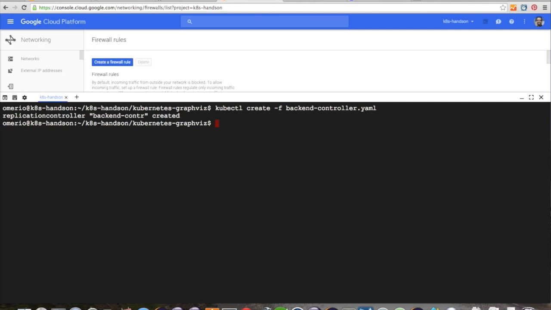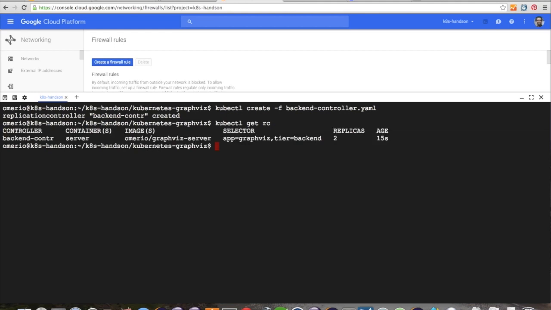To verify that it's created, we can use the kubectl command again. We say get replication controllers, rc, and that gives us details. It says we have 2 replicas, and this is the selectors.